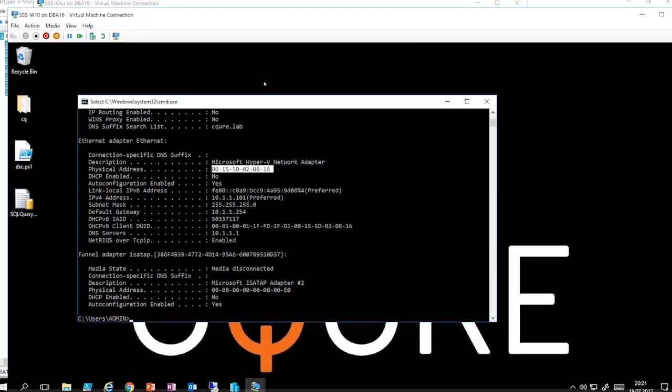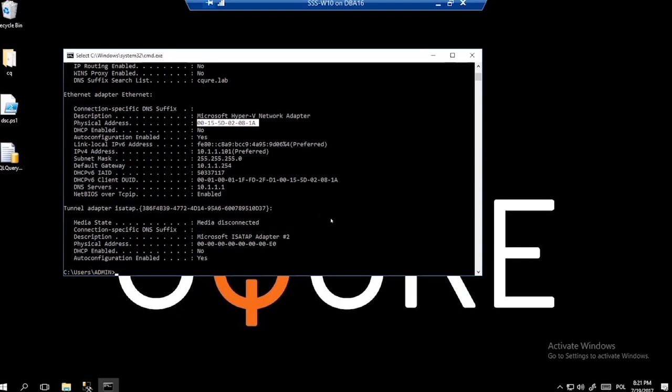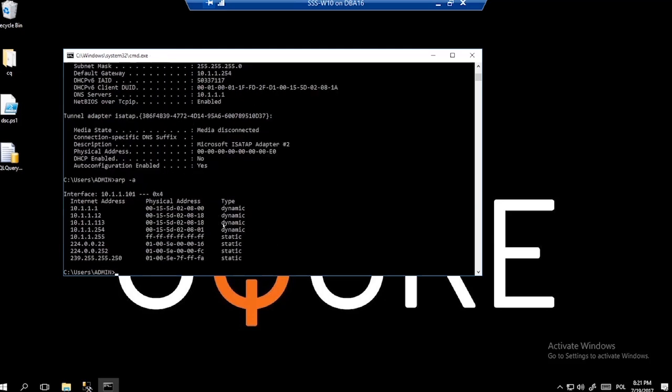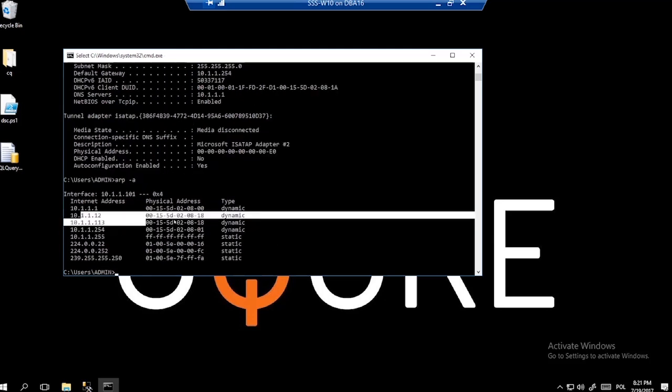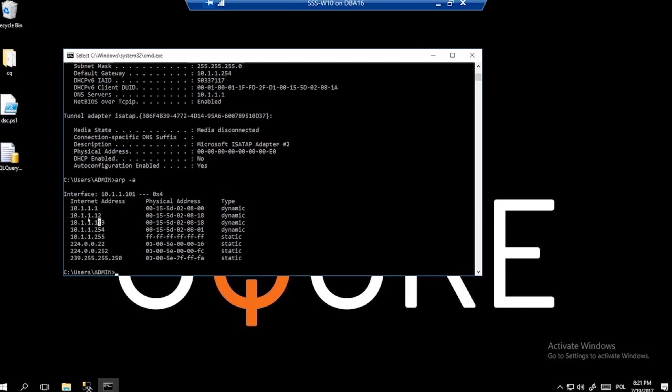If I go back to the Windows 10 machine and now display arp -a, you will see that the Linux machine and SQL02 have the same MAC address.